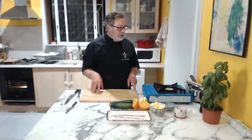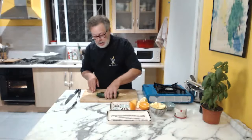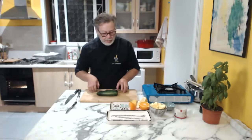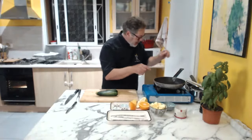So now we're going to go with the zucchini. Some French zucchini, the season of zucchini is just starting now, so they're pretty small at the moment. They're not really big. You need a pan like this.